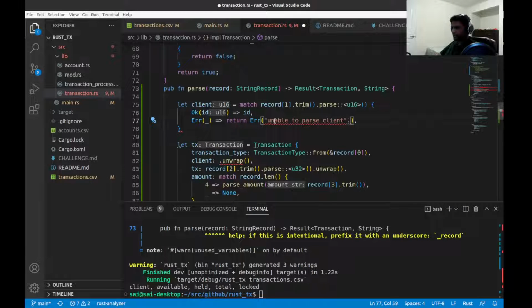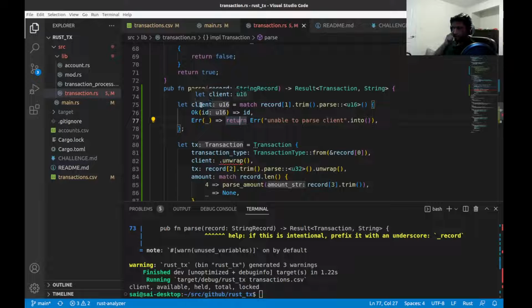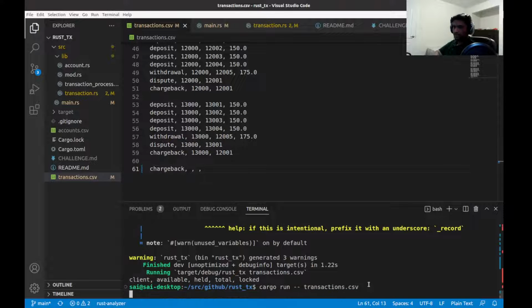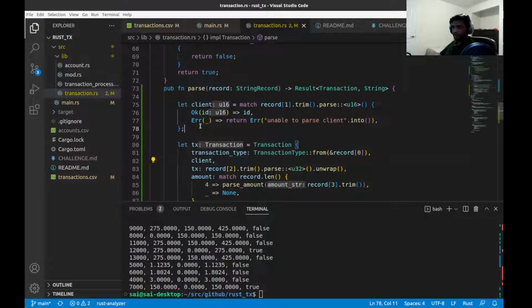Okay, and then let's try it this way. Is this return, the curiosity is it returning out of here or not? So we'll see. And then the client is just that. And then what we can do is we can go into our transactions, we can mock up our row of data, run it. Okay, so it looks like it didn't actually fail, so that's a good thing. That's a good sign.